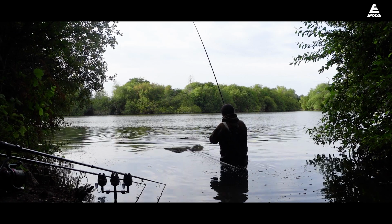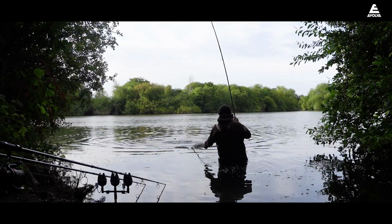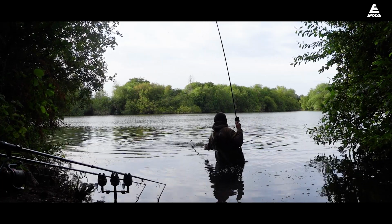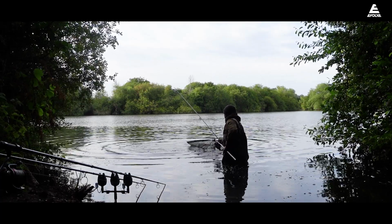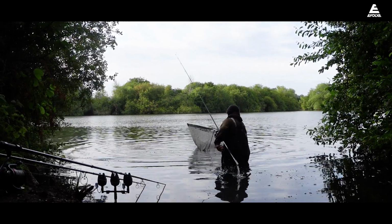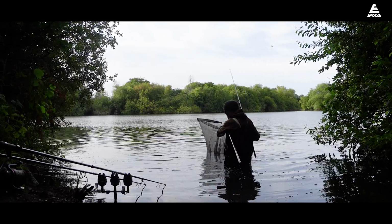The fish are putting their heads in, it's covering their eyes, and then the fight is actually quite deep and ploddy. But this particular fish went over the net cord, and I'm in the water, and I knew instantly I'd finally bagged one of the 4 that I've been targeting, and what a fish. I'd seen lots of photographs of it. I'd never seen it on the bank before, but what a common carp.